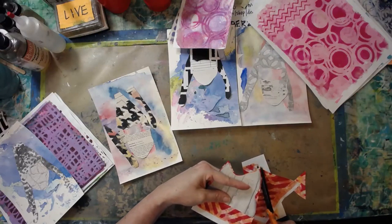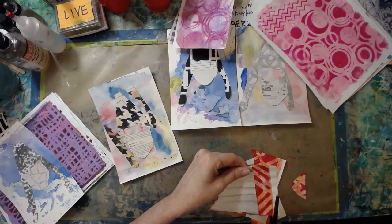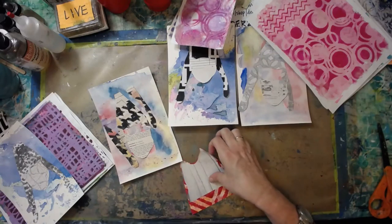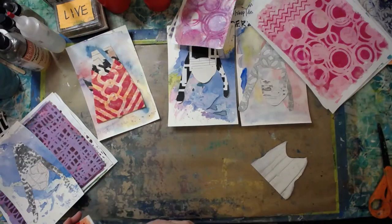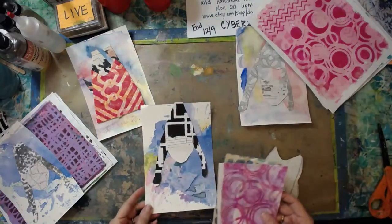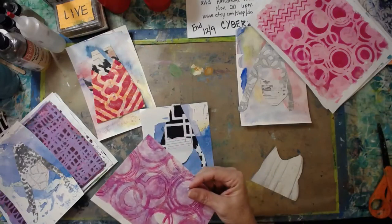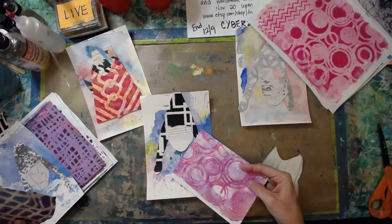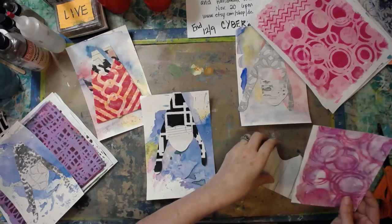And the arms are going to overlap it anyways. All right, so there's that one. And we'll glue in a minute. Okay. On this one, I'm leaning towards the brighter pink. Hi, Kathy. I think I'm leaning towards this brighter pink.